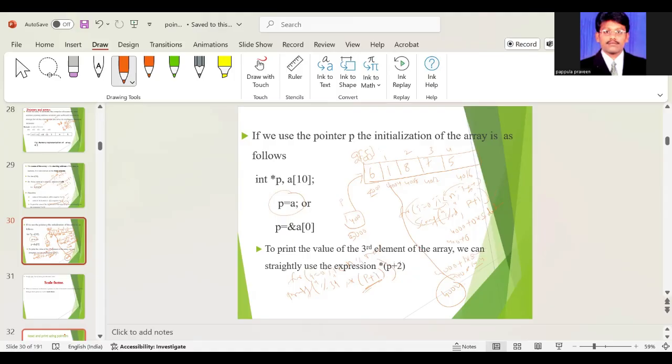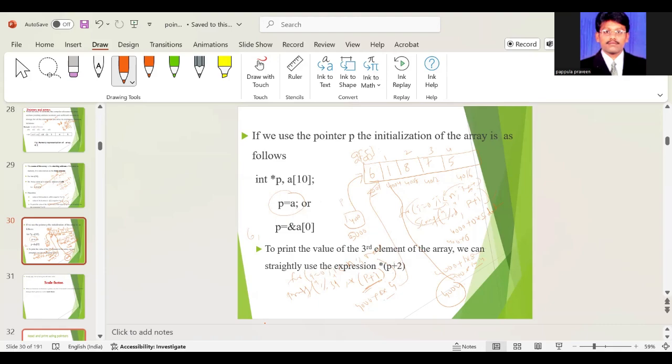Same. What is I value? 0. What is P value? 4000. 4000 plus 0 into size of data type. Size of data type is 4. Now 0 into 4, 0. 4000 plus 0, 4000. Star of 4000. What is the value at 4000? 6. You print 6.